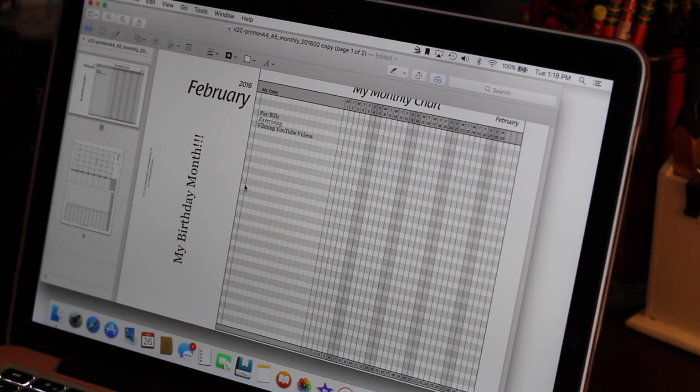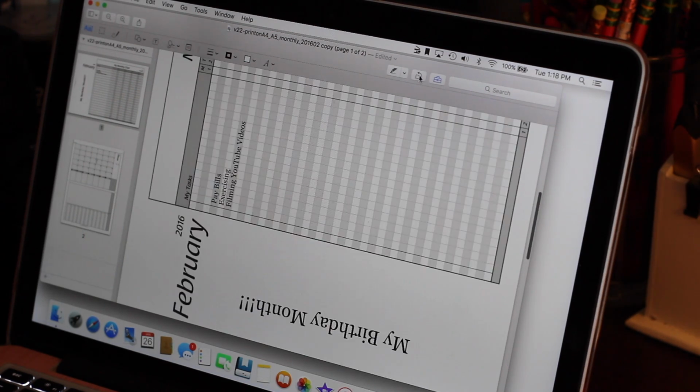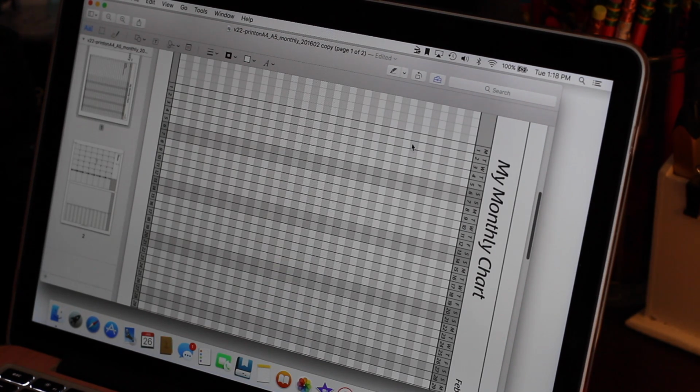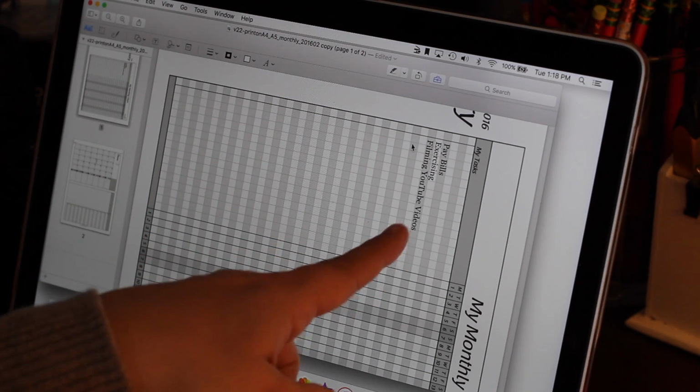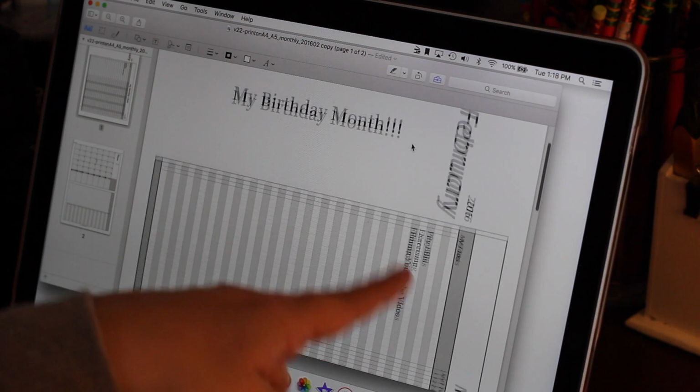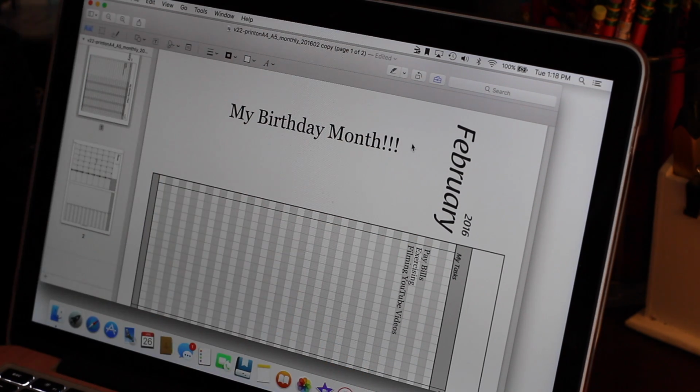So if you have a very basic thing that you do every month and you want to follow it and have it printed, this is how you can do that. When you're finished, you want to flip it back to the orientation that it came in so that they print correctly. And as you see, these are on the lines the way they're supposed to be. And then you still have this up here. So you can really play with this and have some fun.